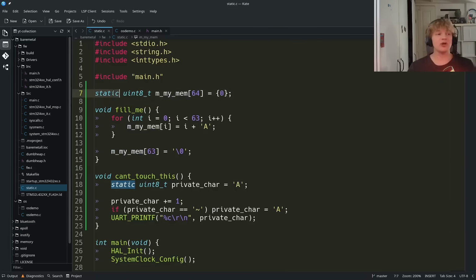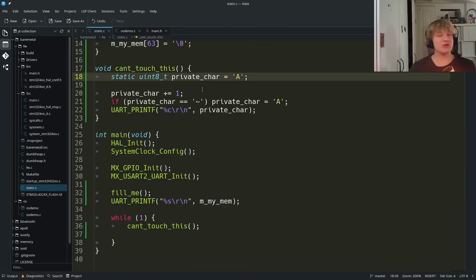So for example, we can mark variables as static, or we can simply just not extern them, and you can see here that I've flipped this from a G to an M to indicate that this is a file private member. Now here's a pattern you may not have seen before, but is actually very common in embedded code bases as well. This is marking a variable as static inside of a function body. What in tarnation does that do, I hear you ask? What it does is it creates a globally private variable for this function.